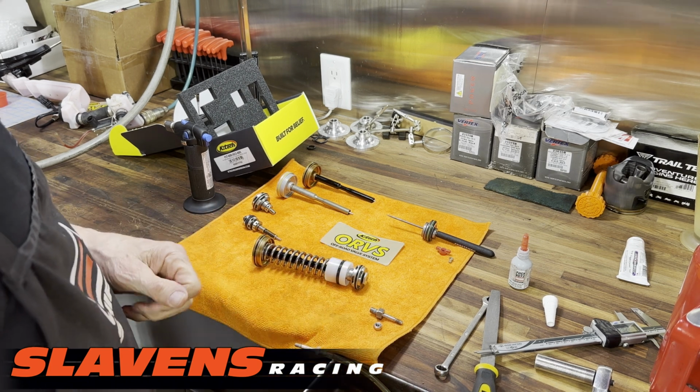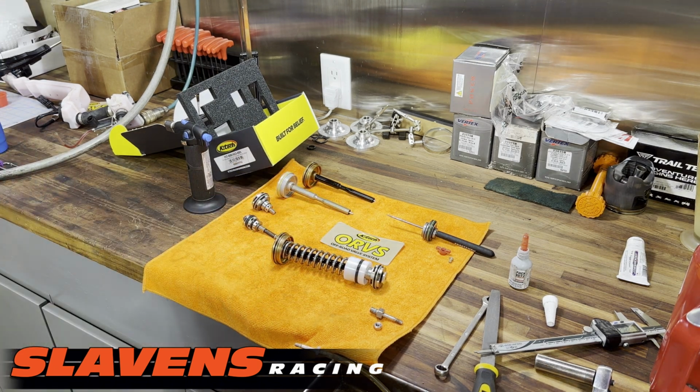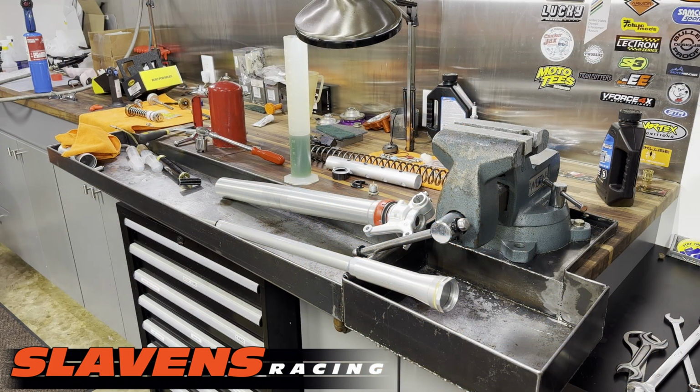It's going to go into the cartridge. I think that's all there is to it for this section. All right, now I've got to move over to the vise again. Okay guys, I'm ready to put the cartridge back together and then drop the cartridge into the fork tube. And as I believe I mentioned at the beginning, if not I should have, I've never installed one of these kits before on any type of fork, these K-Tech kits. It's definitely a quality product. I don't know how the valving setup is going to work here in the Rocky Mountains, but I'm going to find out. But anyhow, since I've never installed one before, I might run into a complication during this part of the video on getting the guts back into the cartridge. We'll find out. All right guys, let's move on with this.